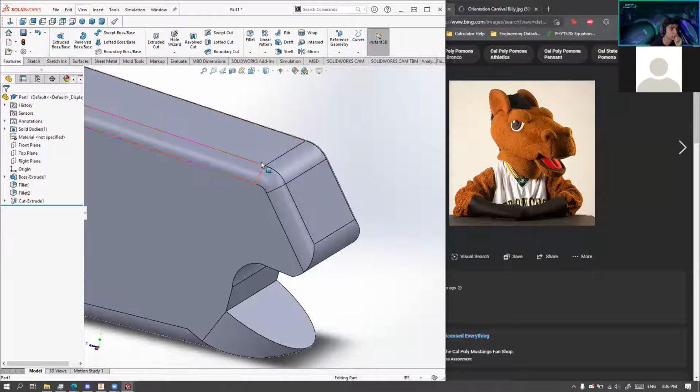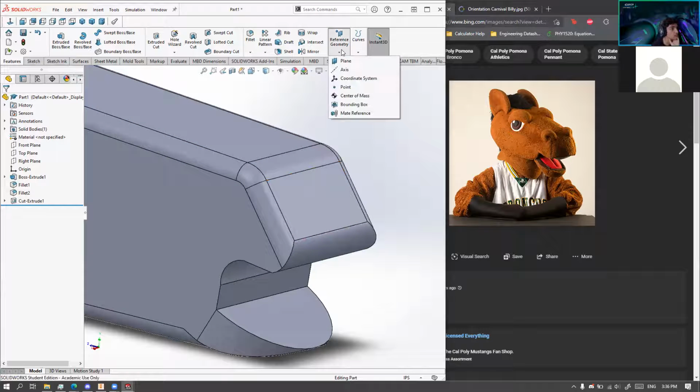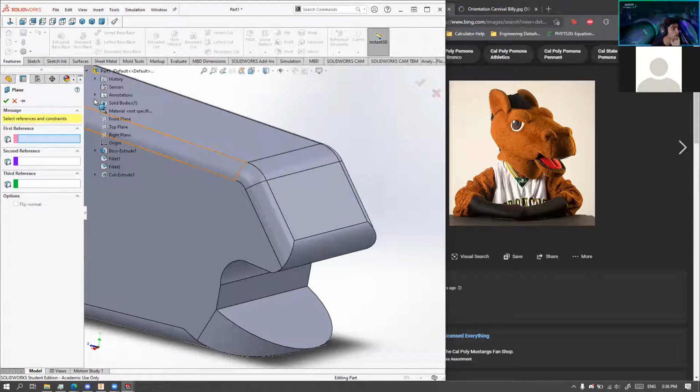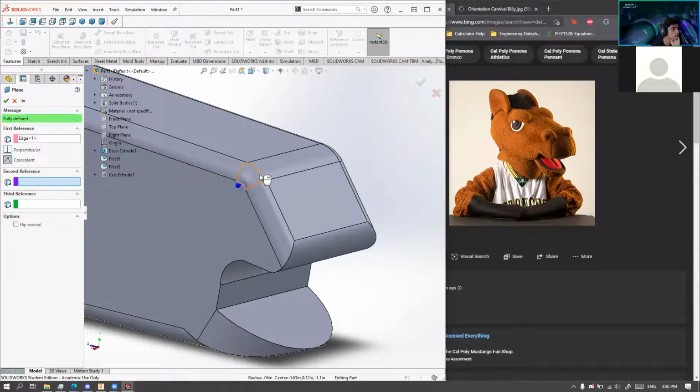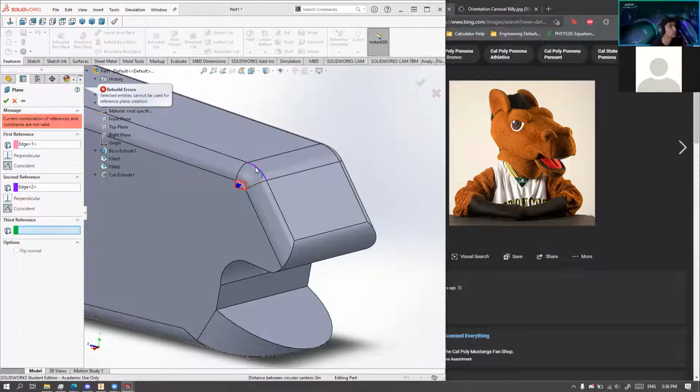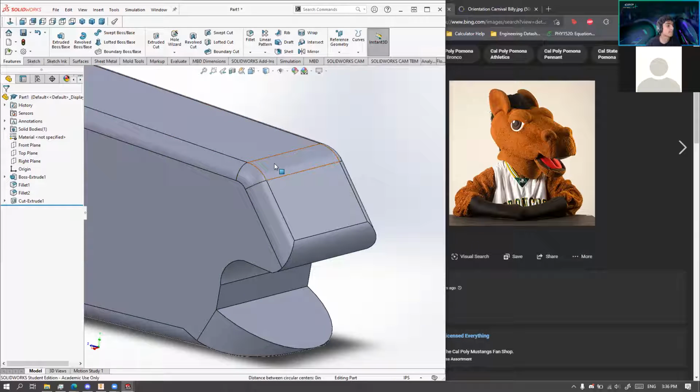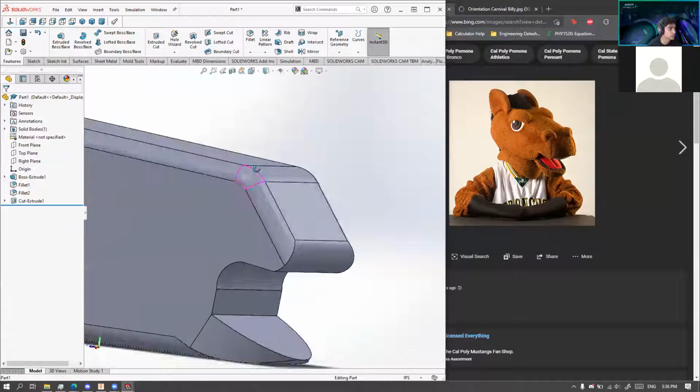We can create a cylinder, probably on a plane. That would be using a plane, but that would probably require a plane tangent to this.